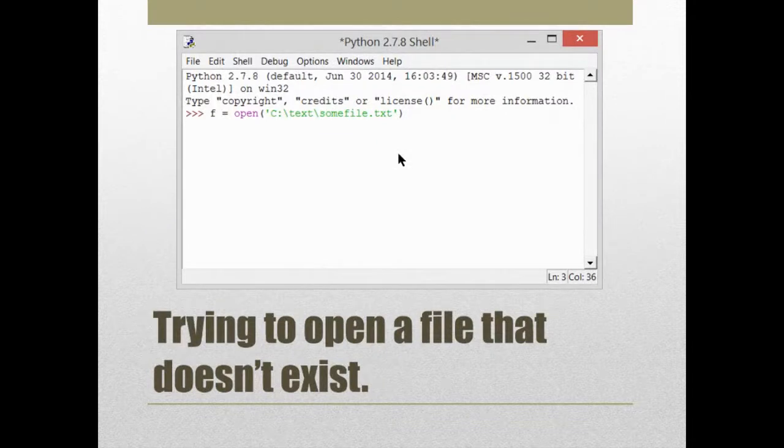So go ahead and try this. Start up a Python console and put f equals open and put c:\text_some_file.txt. That file doesn't exist. Let's see if we can open it. What do you get?